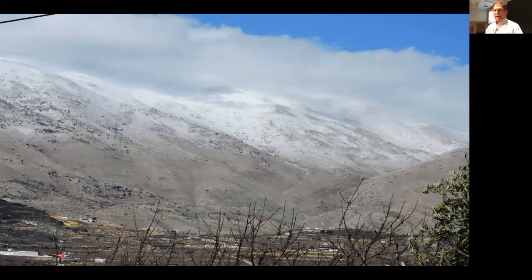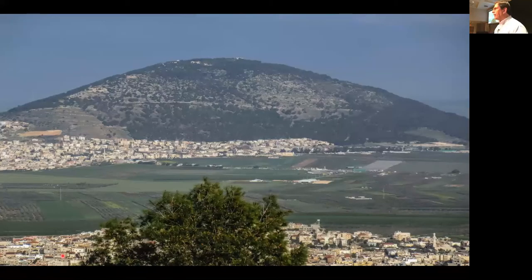And then the final picture there is Mount Tabor, which I mentioned to you is in the Jezreel Valley. This kind of sticks up out of the Jezreel Valley somewhat like Stone Mountain does for us. It's not in a major mountain range, but it's just kind of there by itself. And historically, traditionally, there is a lot of feeling that this is the location too. Based on the story we're going to read in a minute, it makes a little bit of sense for both of them as an option. But again, it's not so much the place that's the issue, as much as what happened there. And there is, of course, a chapel on the top of Mount Tabor to the Mount of Transfiguration, as they call it.